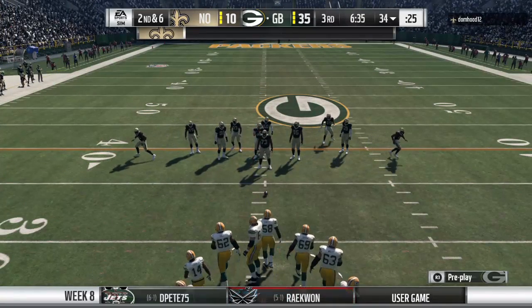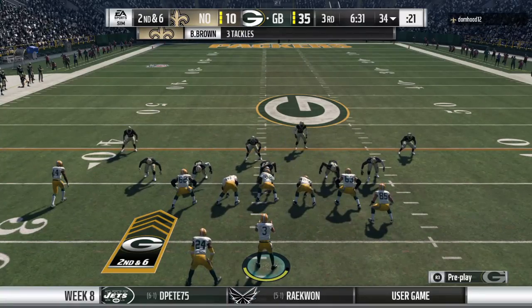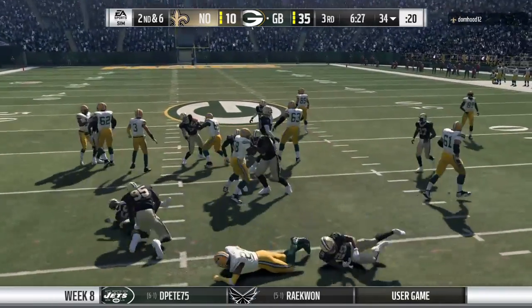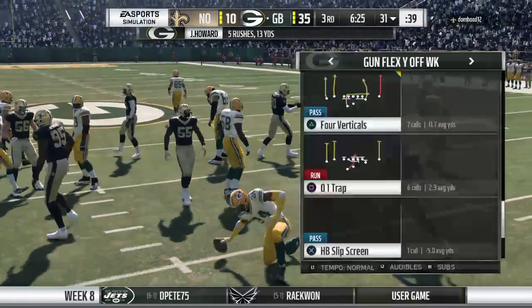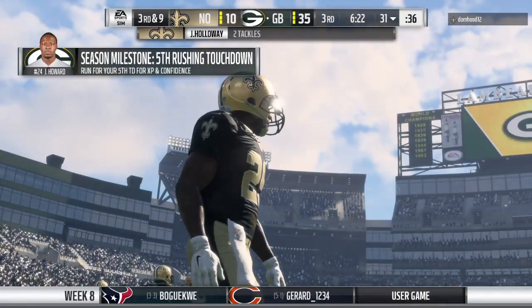6 yards to go here on second down. And they're definitely showing blitz here. This is Howard on second down. And the second wave of tacklers is going to get him as they stop him behind the line. So he loses 3 yards there.